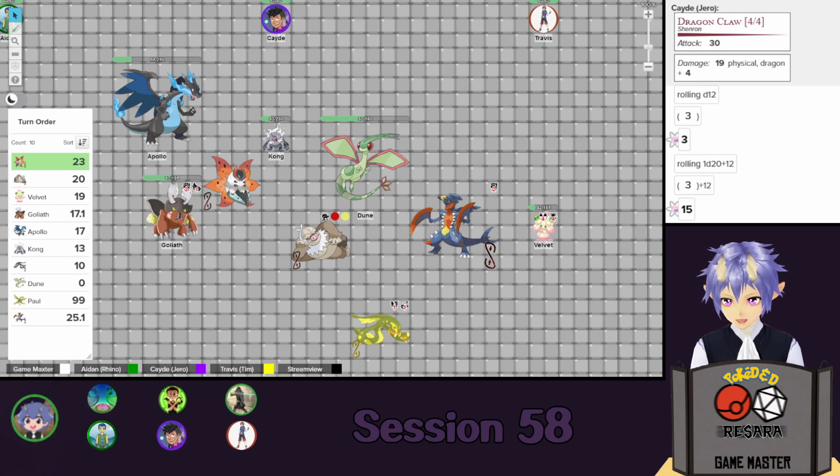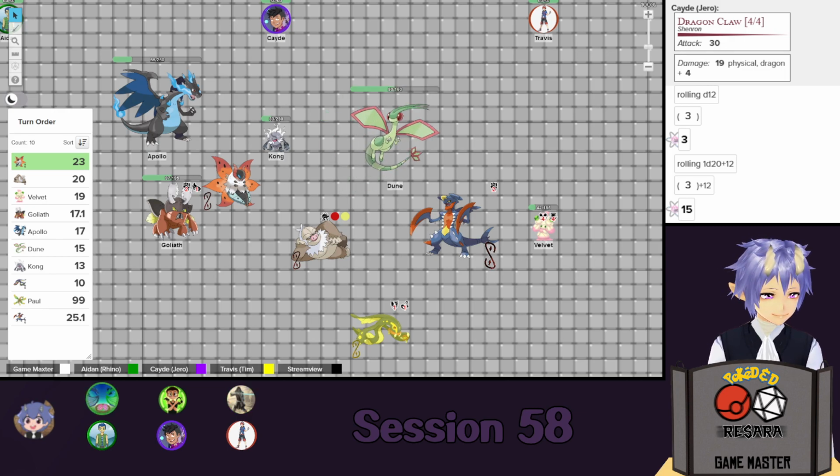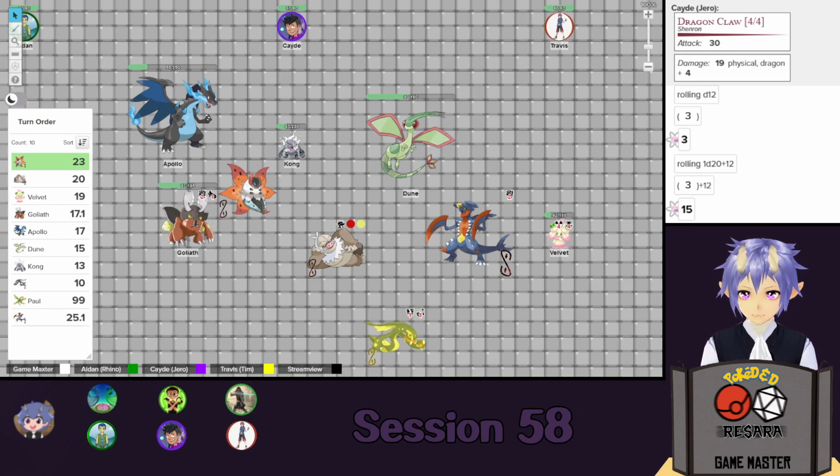Yeah, Dune is going to be well, waiting. The Pokemon we summon in have to wait so long, but we get a lot of turns in a row. Volcarona is going to go for another Fiery Dance. It cannot be Z-moved.